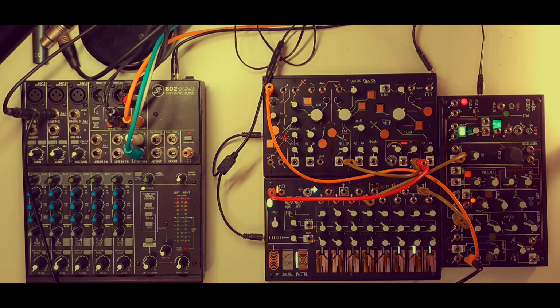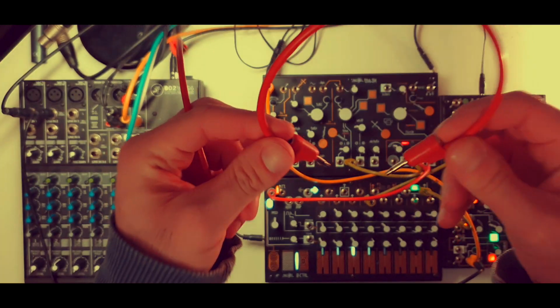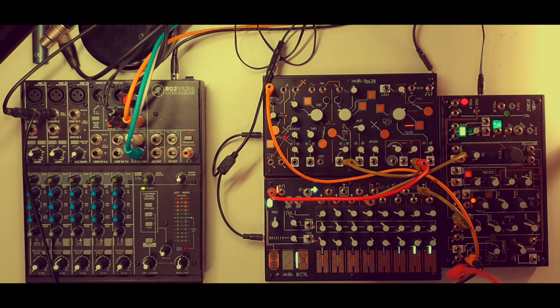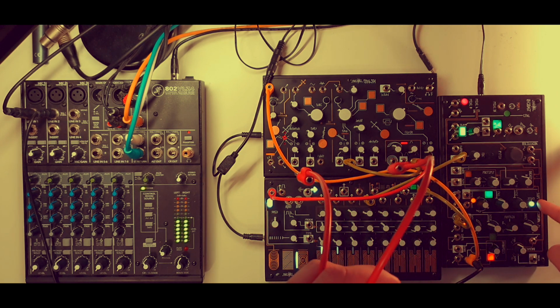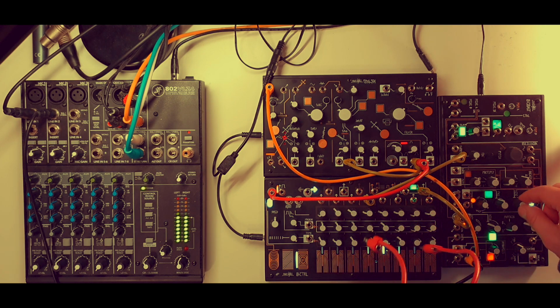Just gotta get my cables out. I'll try to use these cables, which give me the opportunity to repatch multiple connections. So yeah, the random is my favorite way. Of course, we can turn the slope up, and we can use the slope.